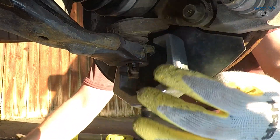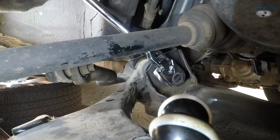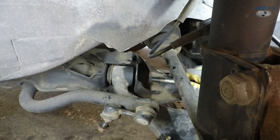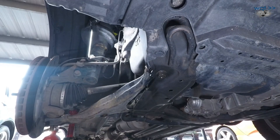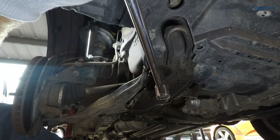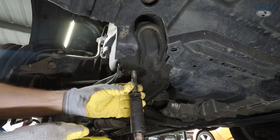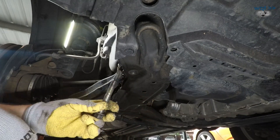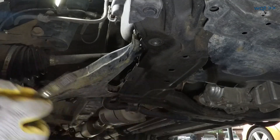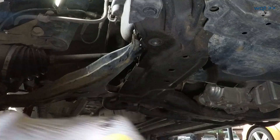Yep — that's what you're waiting for. So that one right there is a 19mm. Sure enough, it's not too bad. I just leave this one here, and that should be the arm completely loose — this one's also 19mm. I do believe these two arms are identical, but just to make sure I don't get them mixed up, I'm going to keep this one back by the jack stand and put this one up near the jack up here. That way they get back onto the right places.